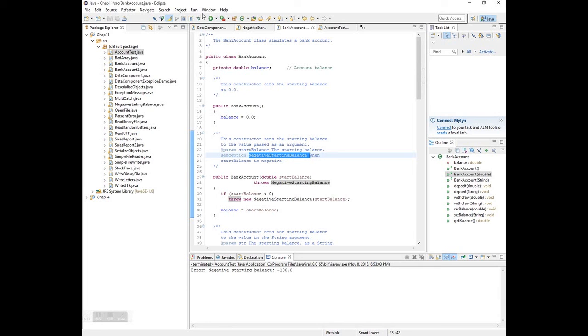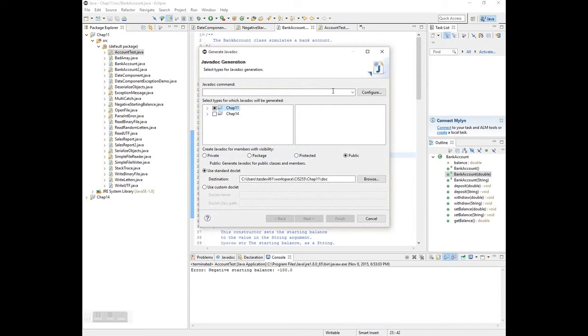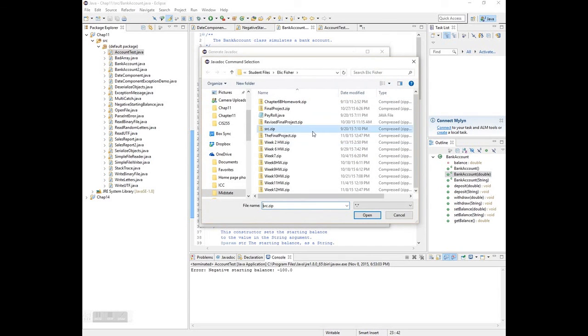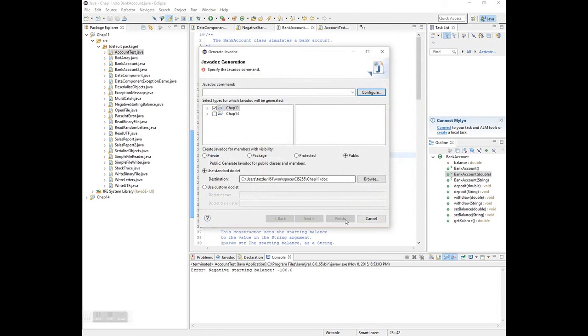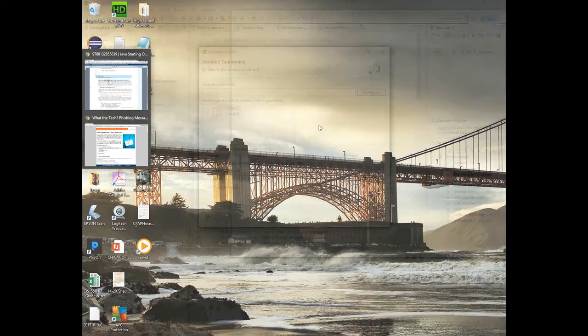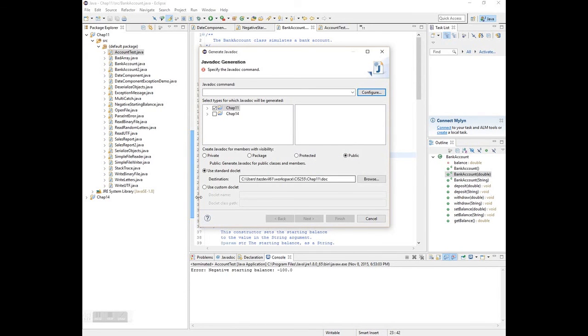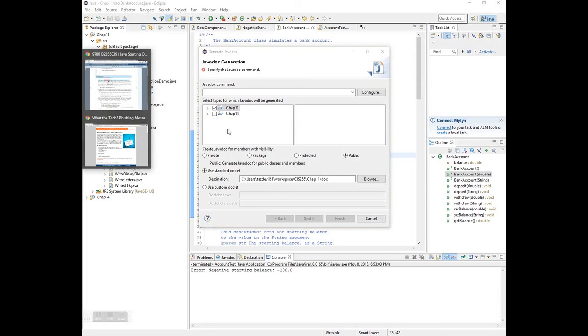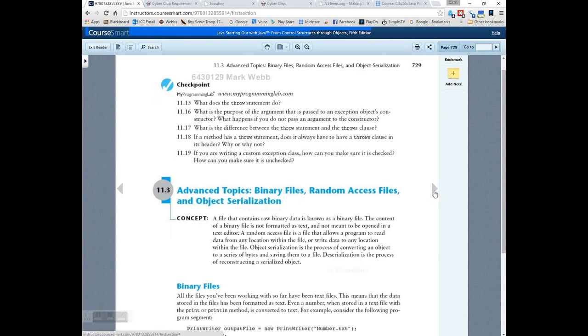We have this thing called the @exception tag. Again, if you remember, I believe you have to look it up in the index, but there is the Javadoc, and the Javadoc will allow us to create automatic documentation for our code. Well, if I come over here to bank account, notice all of our Java documentation starts with /** and ends with */. And this information will automatically be included in the Java documentation.